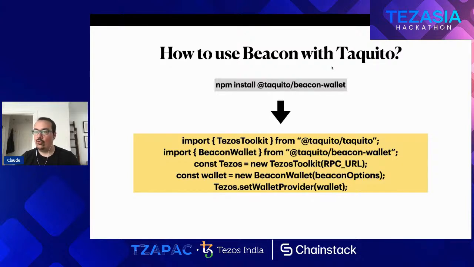Let's say, for example, your user chose to use Temple. Then when you want the user to sign an operation, the Temple wallet is going to open, and they're going to be asked to sign the transaction through the Temple wallet. So as you can see, just a couple of lines of code to give the possibility to your users to select the wallet that they want to use, and then to use it throughout your application after that.